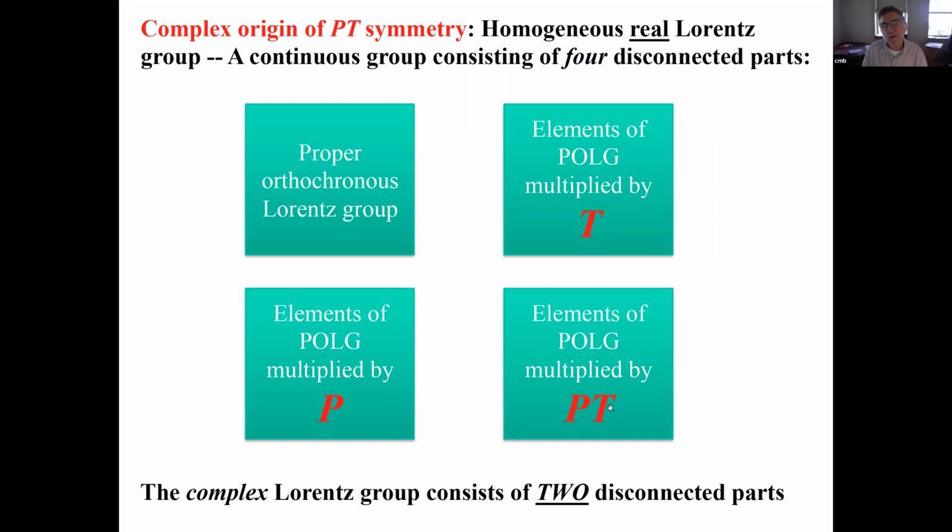Now, if you extend the real 4x4 matrices to the complex 4x4 matrices, you get the complex Lorentz group, and that consists of 2 disconnected parts. That is, you can start with one of the elements in this part of the group and continuously go, if you are talking about the complex Lorentz group, into this. And if you start here, there is a continuous pathway to here. So these 2 parts join, and these 2 parts of the Lorentz group join. Okay, now you know that the world is not time reversal invariant or parity invariant. Okay, but this is the beginning of the proof of the CPT theorem. Okay, and PT combined is a very nice symmetry. Okay, and you can see that already.